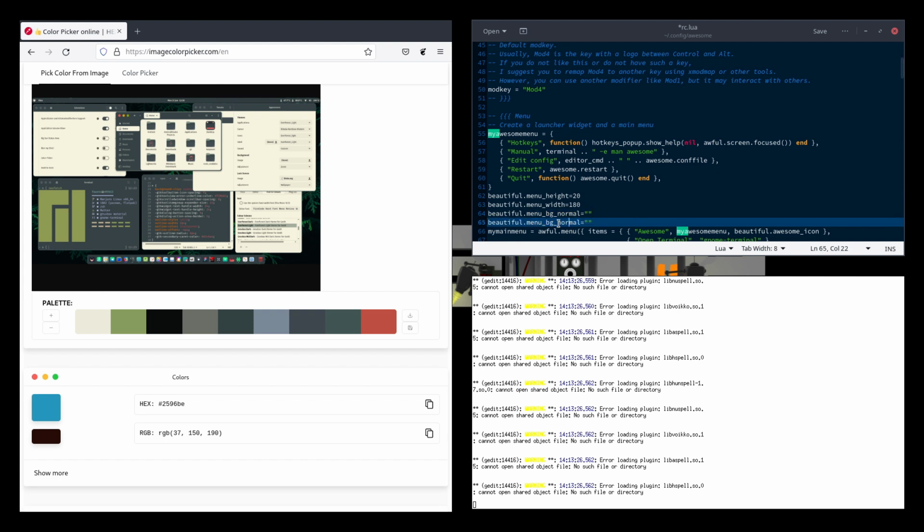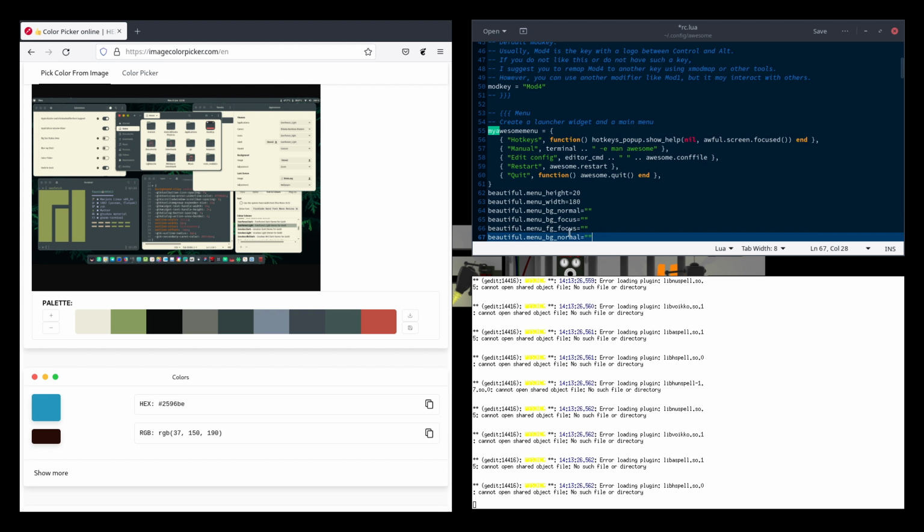Menu bg focus. Let's go for the foreground now, and finally let's go for foreground normal.